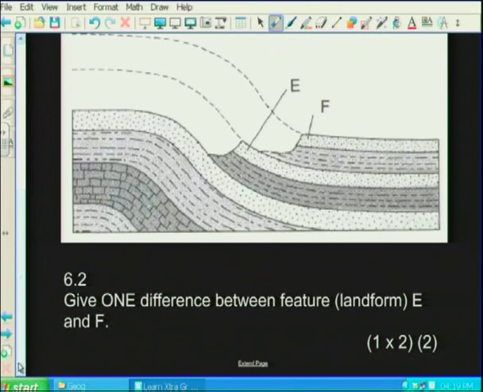Other ideas here that you may use is E is tilted more in relation to the Earth's surface. Obviously your horizontal rock strata doesn't get tilted at all. E has two steep slopes, okay? F has similar slopes on either side of it. So most importantly, I would believe for the difference between the two is that E is a type of inclined strata and F is simply a type of horizontal strata.